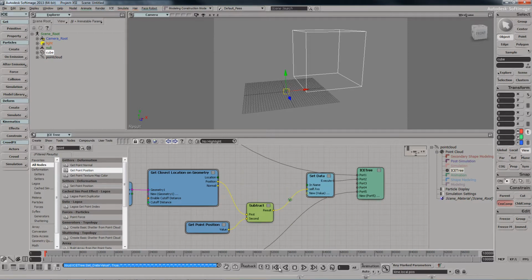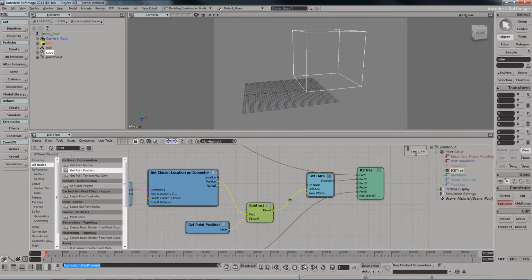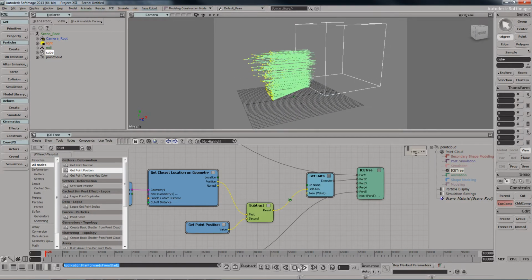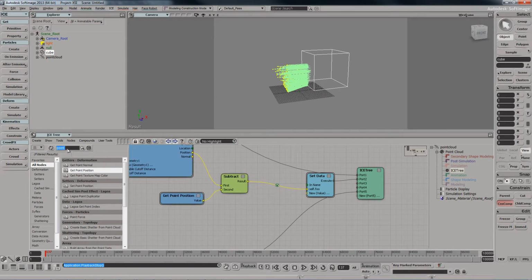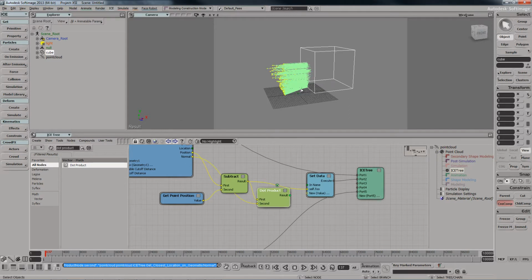So we'll visualize this vector. Let's look at them as vectors. There we go. Okay, so this is what we have now. And we're going to use this within our dot product. So we'll get our dot product. Put you in there. And the second vector we're going to use, remember from before, is going to be our geometry normals, because this is what we want to know if we're facing. And we're going to use this within our if.